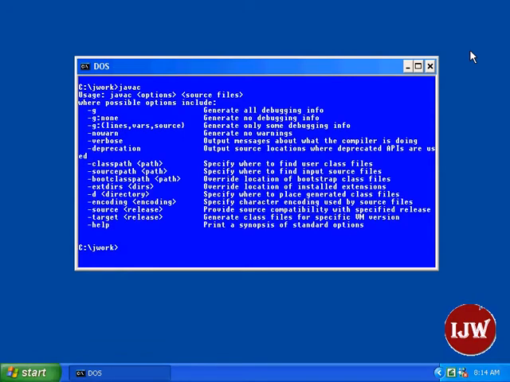You don't need these options very often, but I will be showing you how some of them can come in handy for special situations later on, after you know a little bit more about Java. The JVM also has some options. In fact, it has more than the compiler, and they will scroll off the screen unless you stop them. Probably the easiest way to see them all is to use the more command like this.